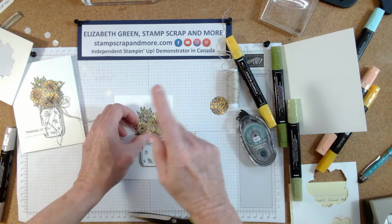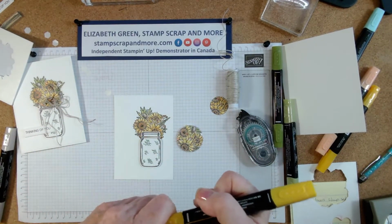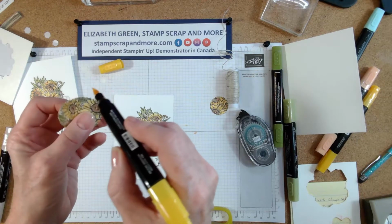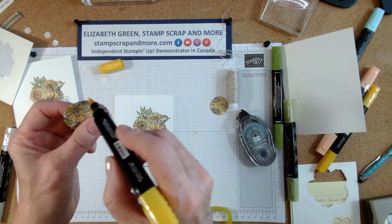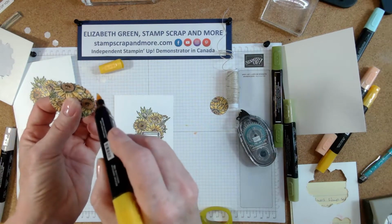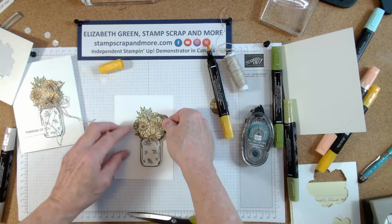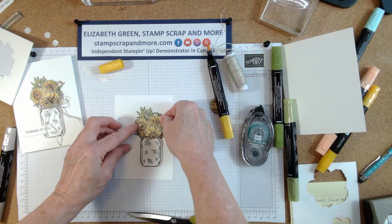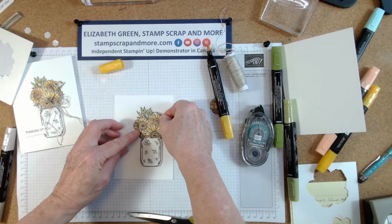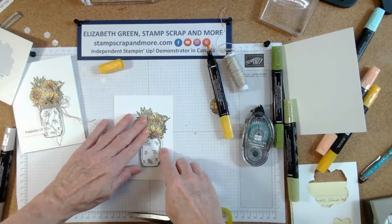You know what you can do? I forgot to tell you. With these pieces, and I just noticed it now, it's totally up to you. If you want to take your blend and just on the outside edge, and I'm just using the Mango Melody just because it's one of the common colors that's in here, and just cut down the whiteness that is on the edge so that you don't see it. Sometimes I forget what I do when I do it. That'll do. There we go.